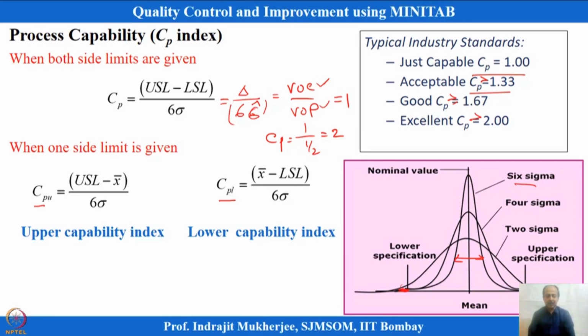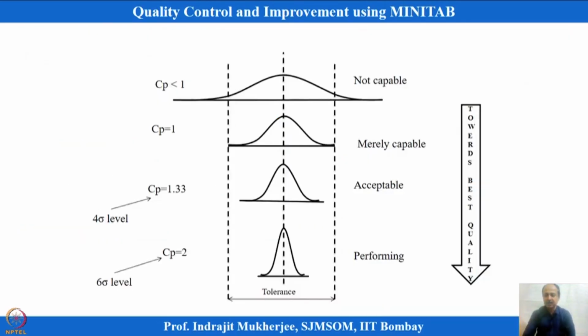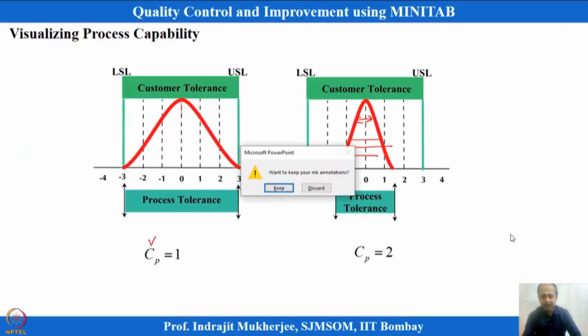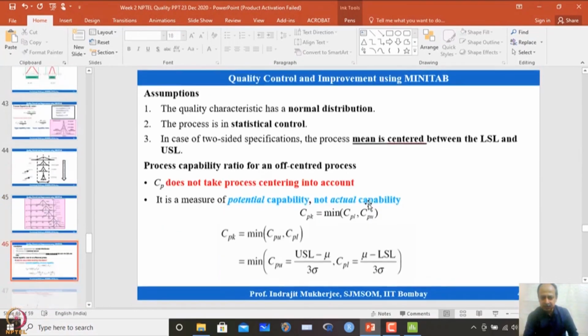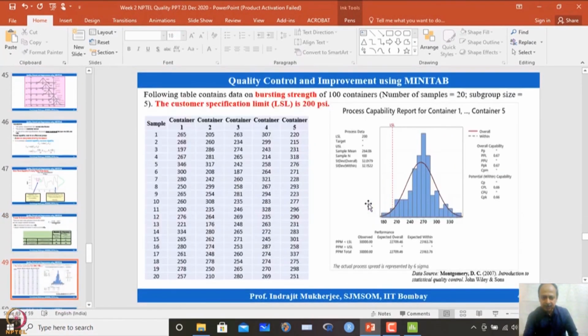Okay. So, how do we calculate process capability, that we need to see in MINITAB. In this case, for a given set of data I want to calculate the process capability, and what is the option that we have. So, we will take some example and we will see how this capability index can be calculated. Let us take some data set provided here. This is the bursting strength of 100 containers. At a given time point some observation was taken, container 1 to 5 subgroups were taken over here, and this is the observation that we have.